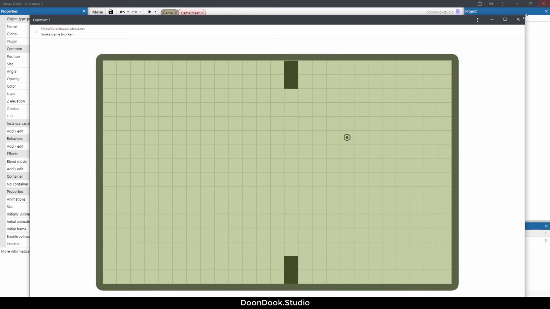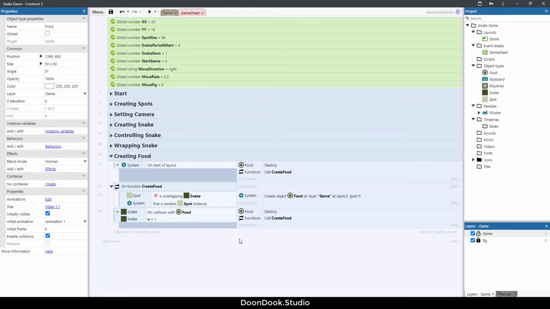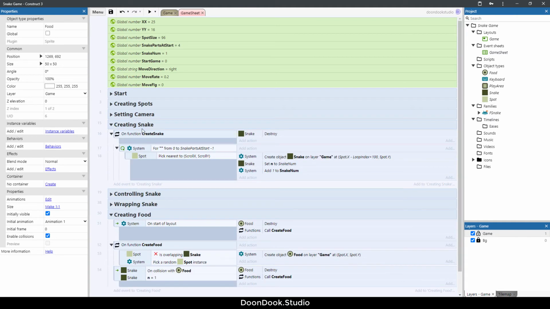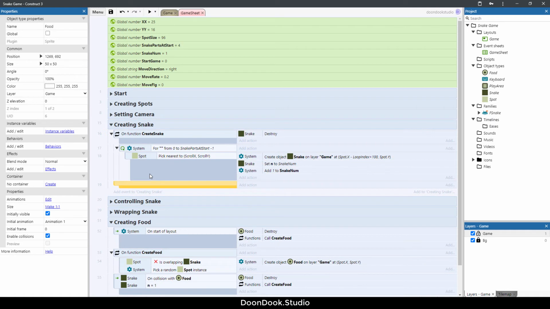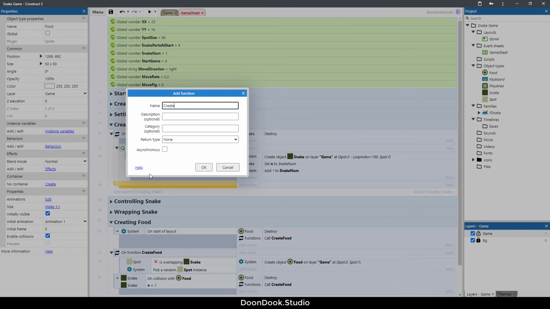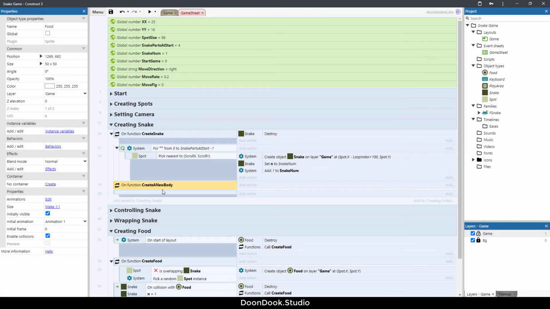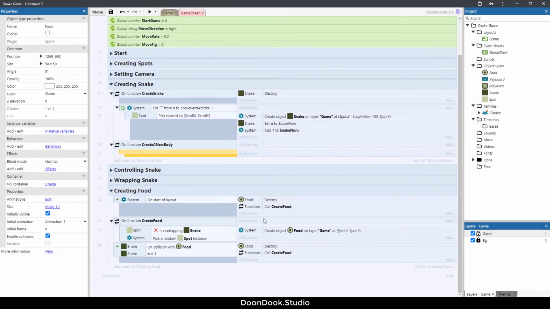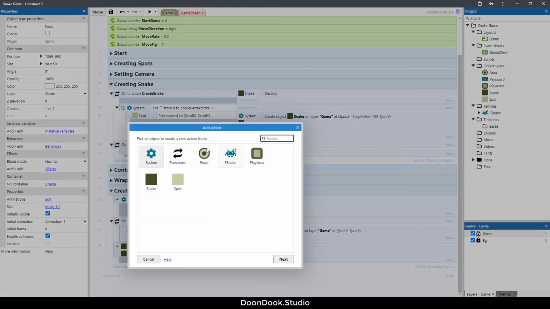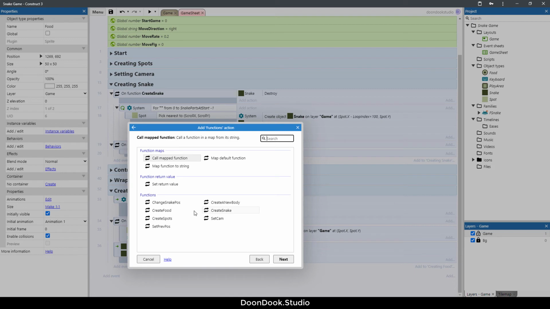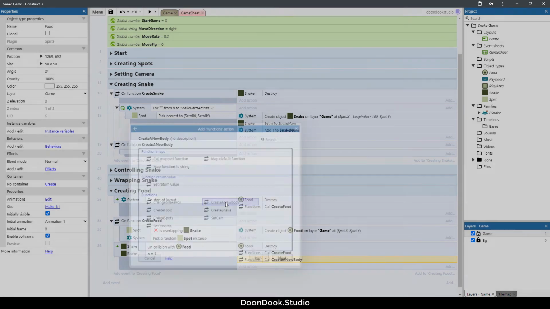So here we want to create another function. So hit B button, hit F button, create a new body, or create a new snake. So here we want to create food, and of course we need to call the function create a new body.